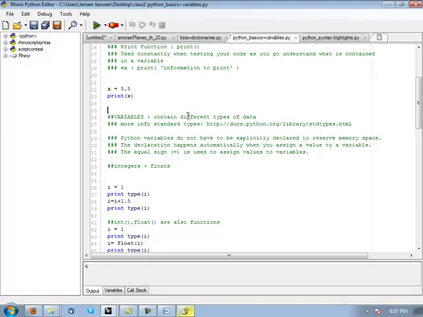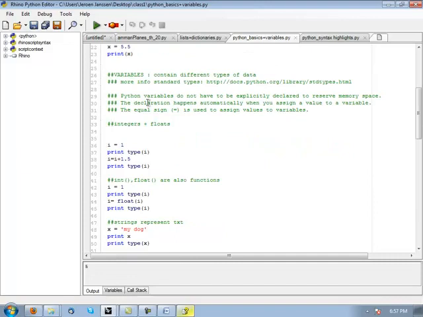So as a starting point, let's say we have integers and floats as I went through. An integer is just a whole number. So 0, 1, 2, 3, 4, 5. And a float is any decimal number between a very large range, basically.